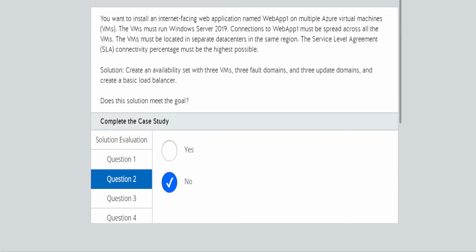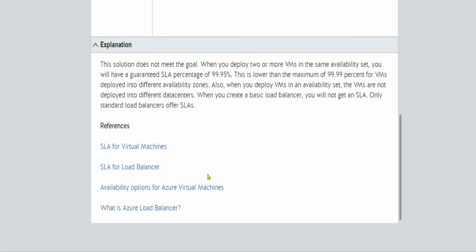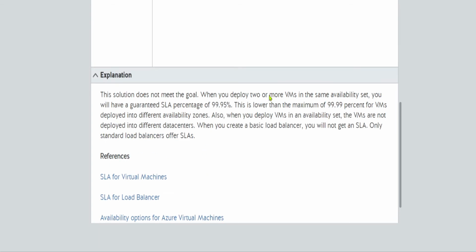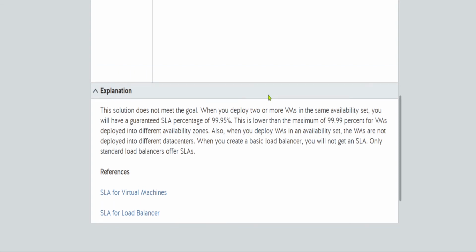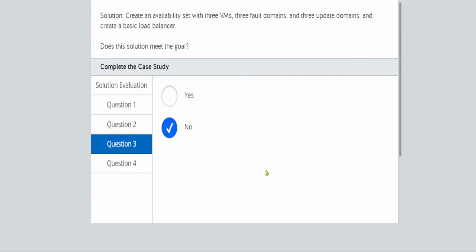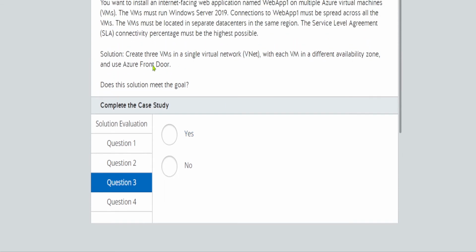So 2 or more VMs in the same availability set give a guarantee of 99.95%, lower than the maximum. All right, now to the next question.